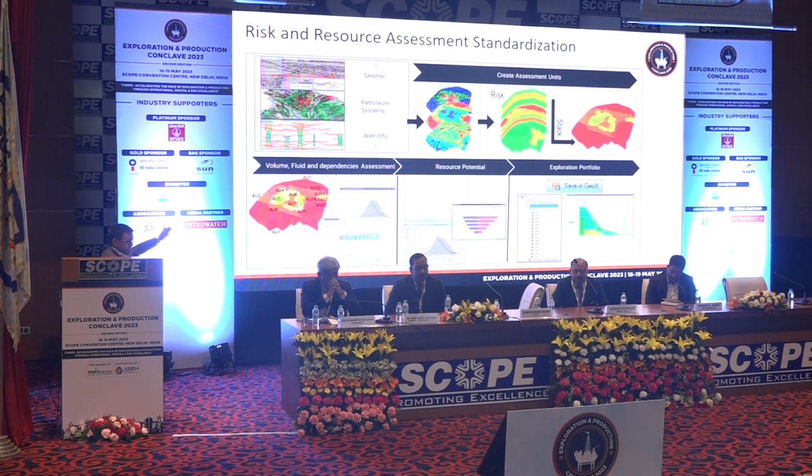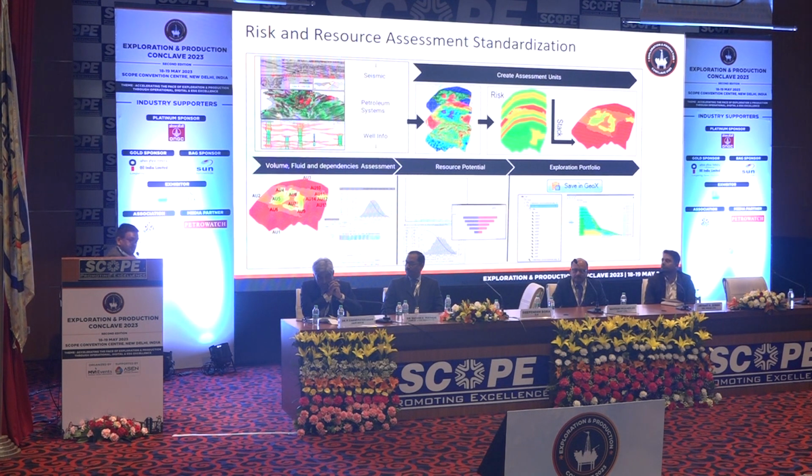And then of course create the assessment units. Post the play segment, create the assessment units, and in these play segments the risk is easy to pick from there. Once this template is ready, whether we are de-risking the play segment, or risking the prospect, all elements become easier, except the conditional risk. This is a shared risk applicable at the play level, except the conditional risk, like fault seal, which is of course individual.